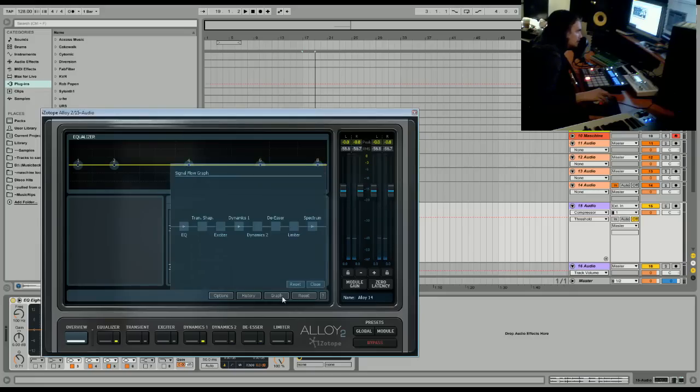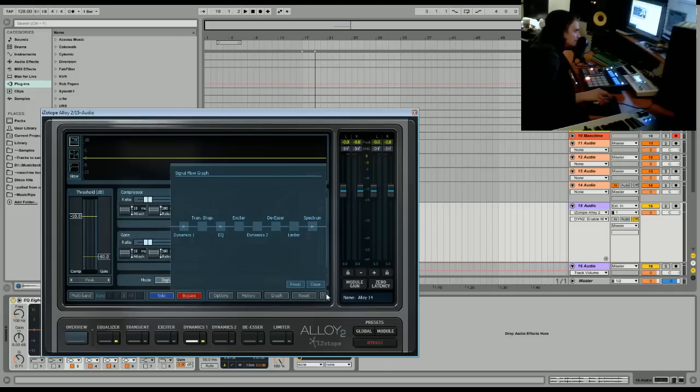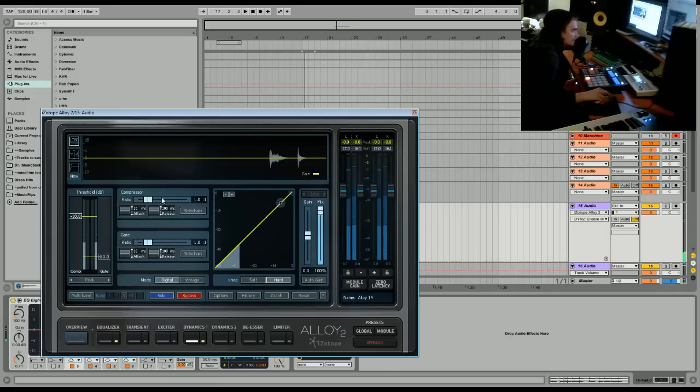And then what I was doing before is I was moving the... Wait, what am I doing? Yeah, I was putting the dynamics before the transient sharpener. So it goes dynamics, transient shaper, and then EQ, right? So we'll go dynamics, and we'll just squish it slightly.